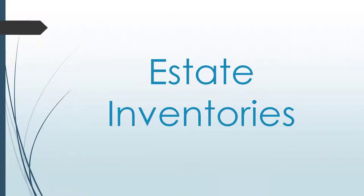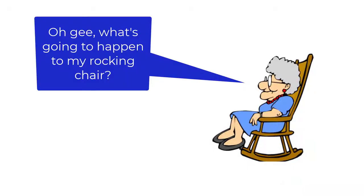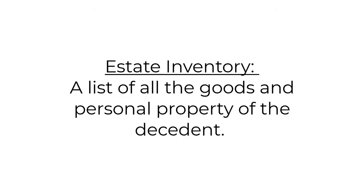Let's start with the most common: estate inventories. Traditionally, when a person died, there were a lot of legal steps taken to determine what happened to their property. An estate inventory includes a list of the personal property owned by the decedent at the time of their death. And we can get a real clue into the person's life by analyzing what type of material possessions were included in their estate inventory.